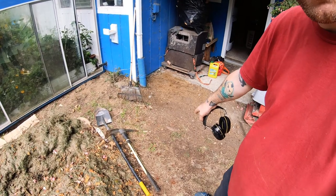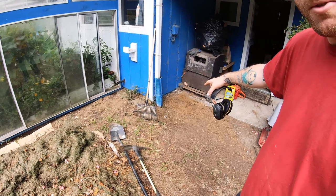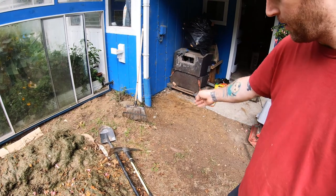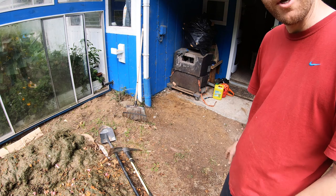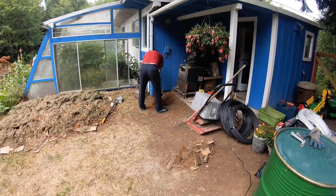There are some massive roots right there from this huge cedar behind us. This guy. This is going to be some tough digging right here, and I'll dig until I get past this 4-inch drain pipe that I should find. And then I can bring the backhoe and dig the rest all the way.